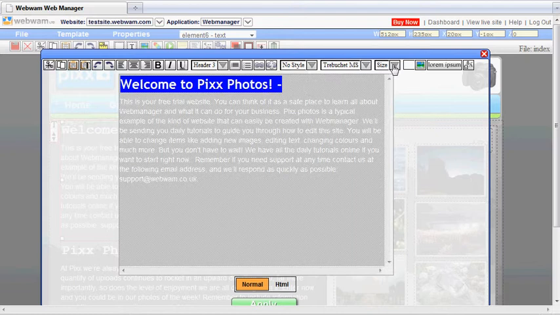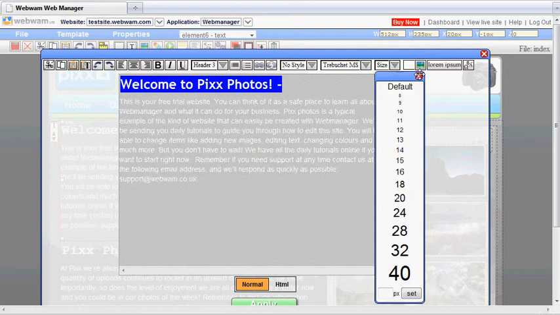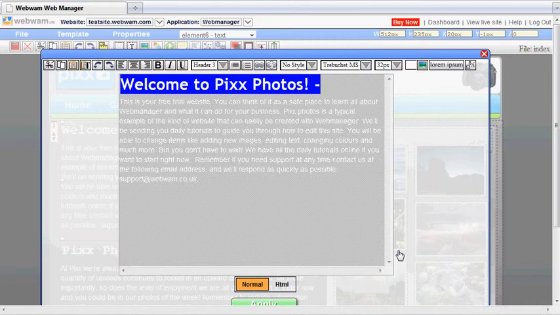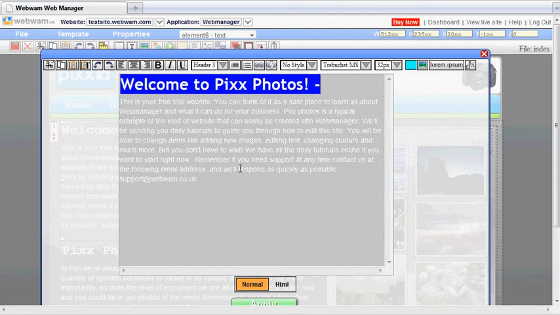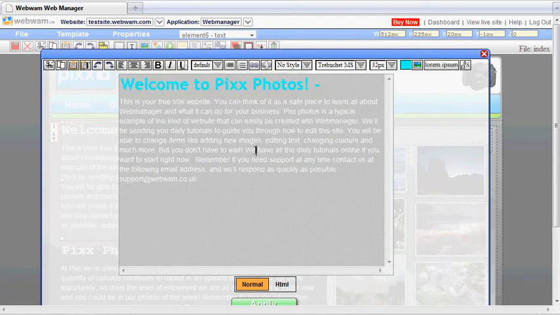Now I'm going to change the size to 32. So I'm going to do that by clicking that button. I've got my list of sizes here. I'll select 32, it's made it a bit bigger, and whilst it's highlighted I'm going to change the colour. So this little box here indicates the colour that you've already got, and I've clicked on it and it's opened our colour chart here. I'm going to make it turquoise. So I'm going to click apply, and if I click somewhere else that unhighlights that headline, and you can see that the colour's been applied too.